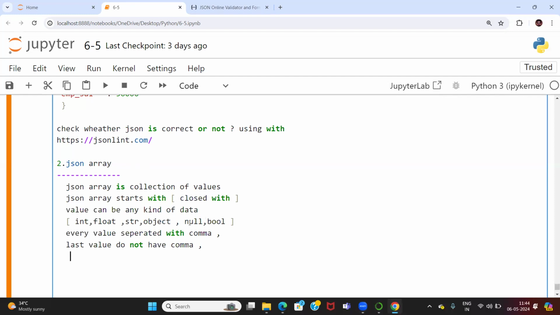And one more thing, if a value is a string, it is enclosed with double quotes. Even in this array, whenever a value is a string, it should be enclosed with what?